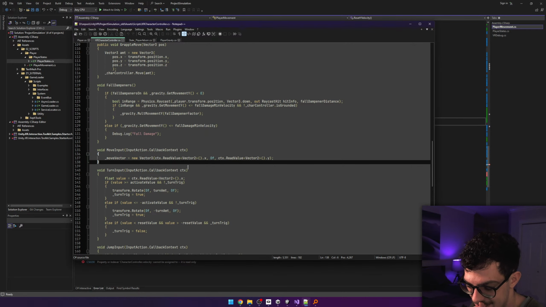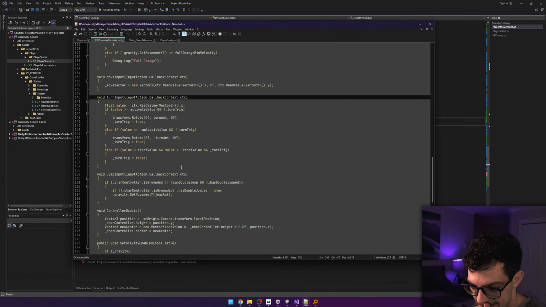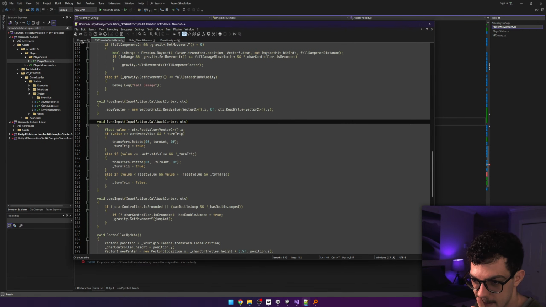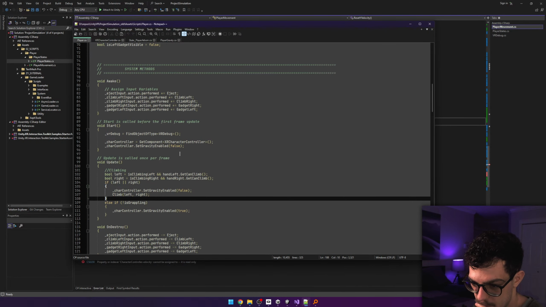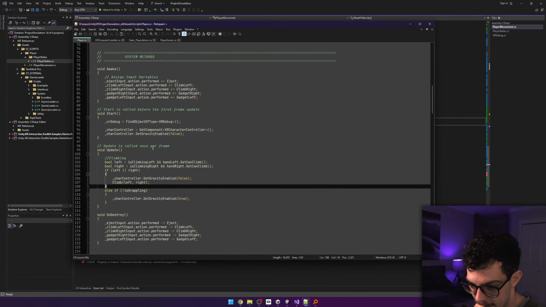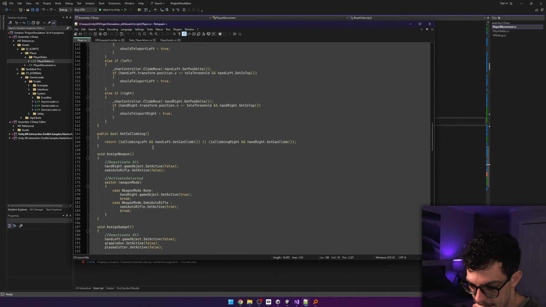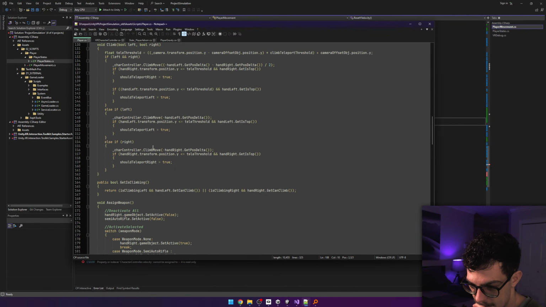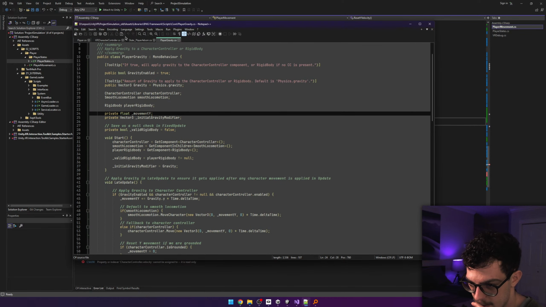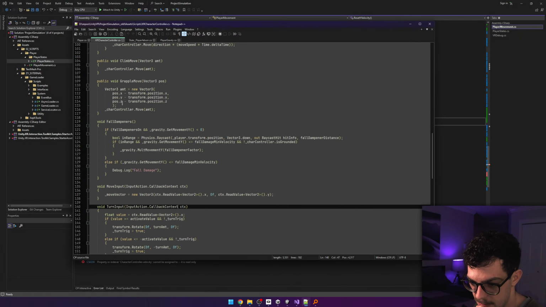Hate that. Turn input, jump input, controller update. VR controller set gravity enabled. Right. No, we just moved by an amount. We didn't move. Where's character controller move?